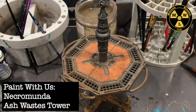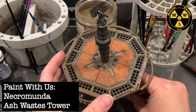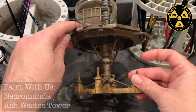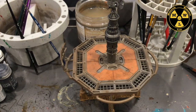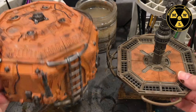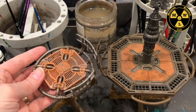Thank you for joining us today at Miniature Wargaming Labs. Today we'll be painting up one of the tower assemblies from the Necromunda Ash Waste Box. We're going to do a quick paint guide and get this thing knocked out in a day. The color schemes used here will also apply to some of the other more advanced terrain pieces, which come in large sections and are difficult to show on camera.